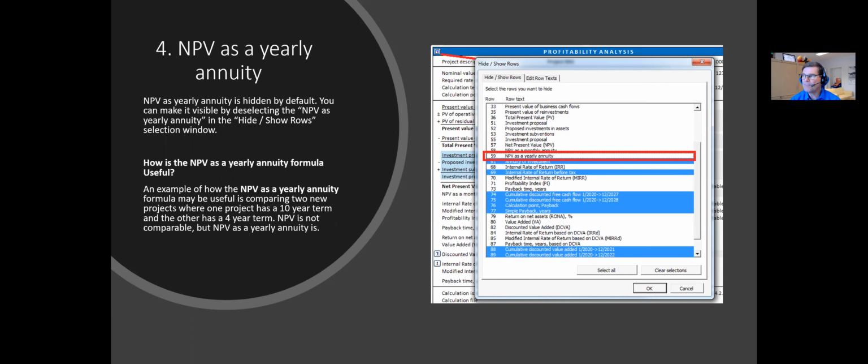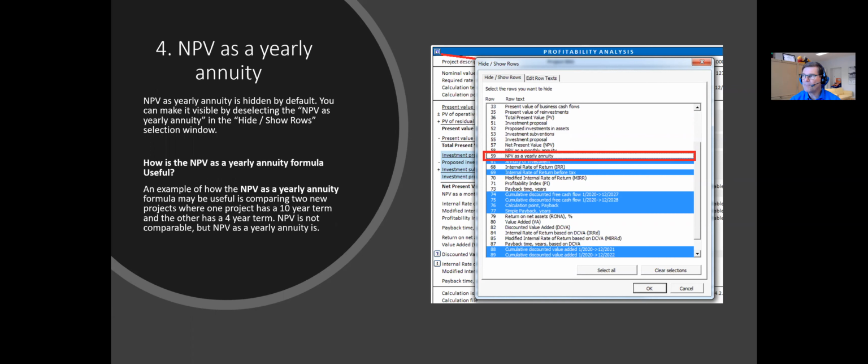But net present value as a monthly annuity, you can compare, and net present value as a yearly annuity, you can compare. So if maintaining the old machinery gives a higher yearly annuity or monthly annuity, then stick with the old one for 3 more years. But if the new one gives a higher monthly annuity, then go to the new one as soon as possible.